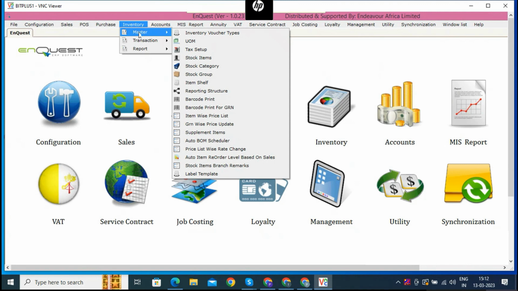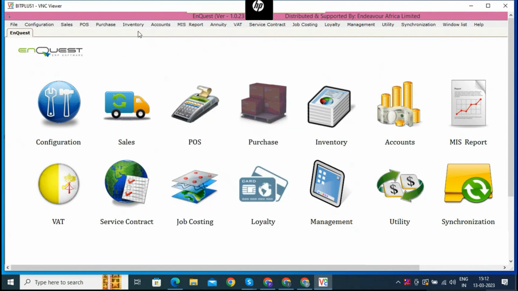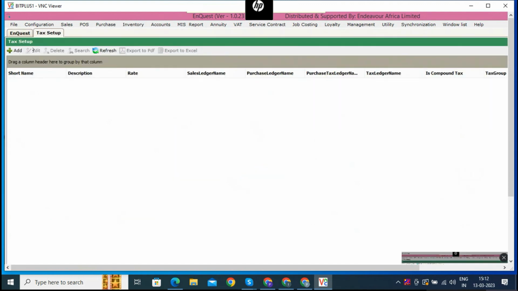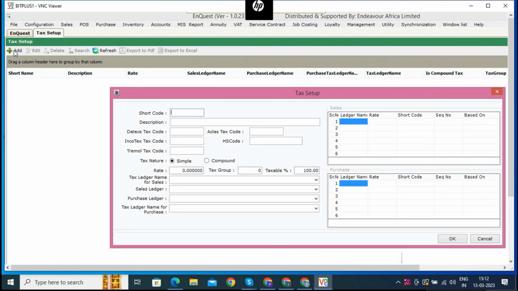Okay, then we have tax setups. In tax setup we have different options, like simple tax and compound tax. You can edit from here. You can have the option for getting a simple tax, and if it is a compound tax, you can select compound from here. You can select all the different types of sales vouchers and the ledgers which will be effective for tax, for sales and purchase, and all the compound taxes which are there, that you can edit here for sales and purchase.